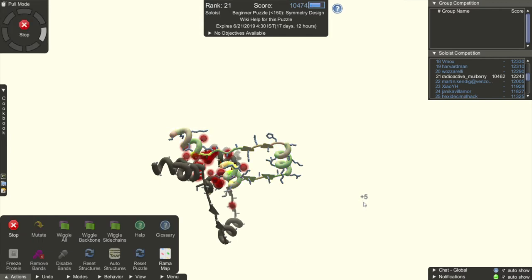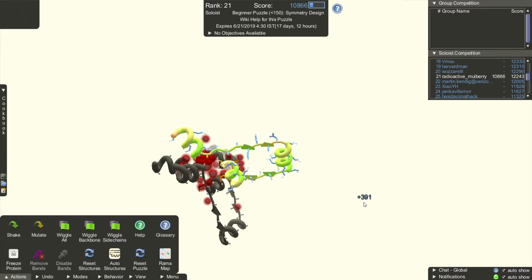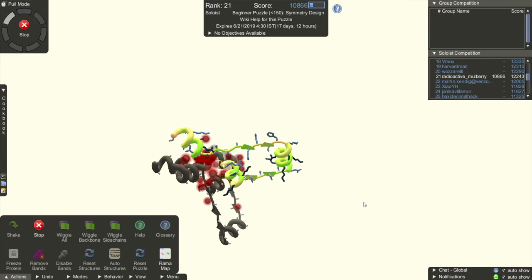Now, let's see. Can you shake it off? Oh, yeah. Shaky Shaky is doing something. I'll make wiggle. Oh, sweet wiggle. Then mutate more. So basically you do these three things. Wiggle, shake, mutate. You could wiggle the backbone, the side chains, or the entire thing together. You could shake the entire thing or just the side chains. Or you could mutate the side chains. And just like I did, you could change the structure, the backbone. You could make it a helix, a sheet, or just a normal stringy thing.